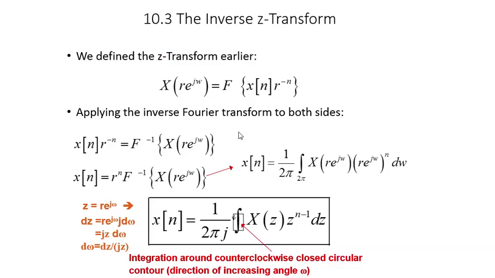Now, I want to tell you quickly about the inverse Z transform. The inverse Z transform, as I said, is super easy. Although, if you look at the formulation, now I do have the function in z domain, and I want to take it back to the discrete time domain. Basically this z domain thing that I have is the sum of x of n z to the power of minus n. Then you can apply the inverse of the same formula that you used for the z transform. You will end up getting this: x of n will be 1 over 2 pi j, the integral of x of z, z to the power of n minus 1 dz. But to be honest, you never need to use this.